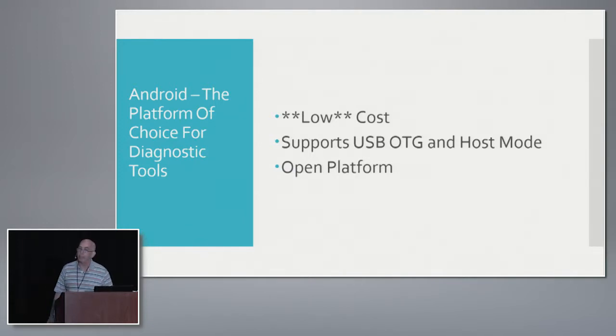The three things I've mentioned here are, first, Android is very inexpensive. You can go to a Best Buy or online and buy an Android tablet for less than 40 bucks, which is quite amazing. The other thing is that it also supports a technology called OTG, and I'll mention a little bit more about that. And it's basically an open platform. Google supplies good development tools, so if you're interested in developing an Android app, they make it easier. With Apple, there are more hoops you have to jump through.